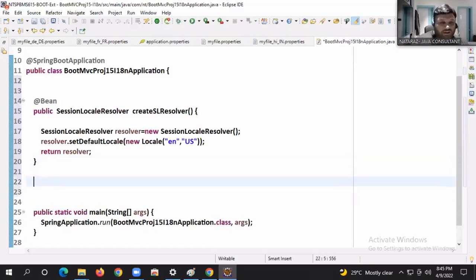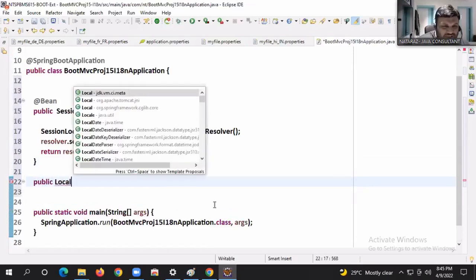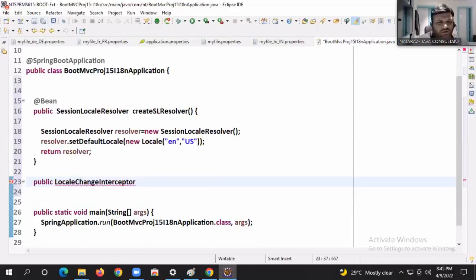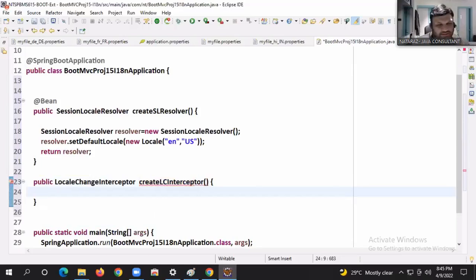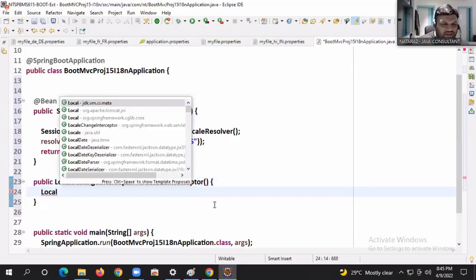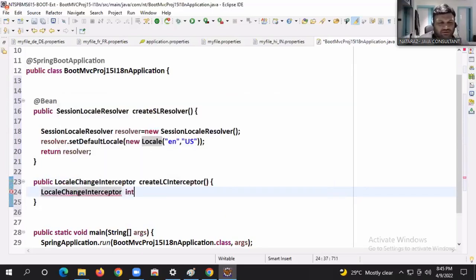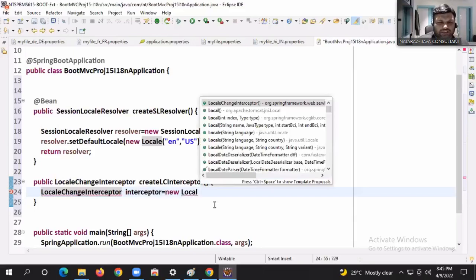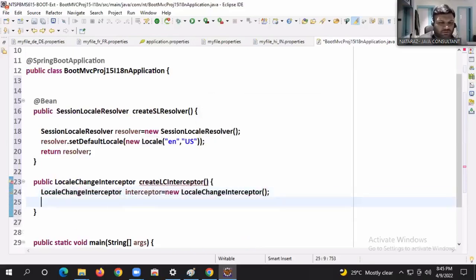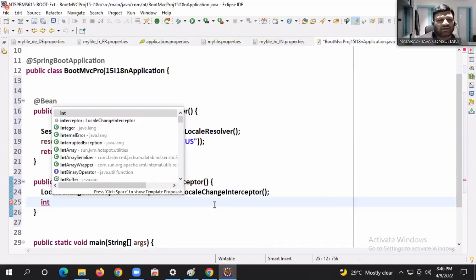Now listen carefully to what I am going to do. Public LocaleChangeInterceptor, create an lcInterceptor. LocaleChangeInterceptor interceptor is equal to new LocaleChangeInterceptor.